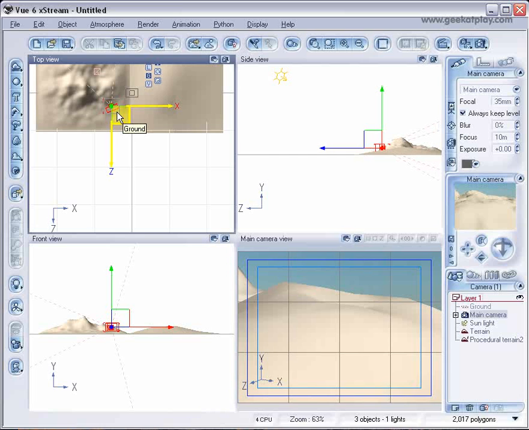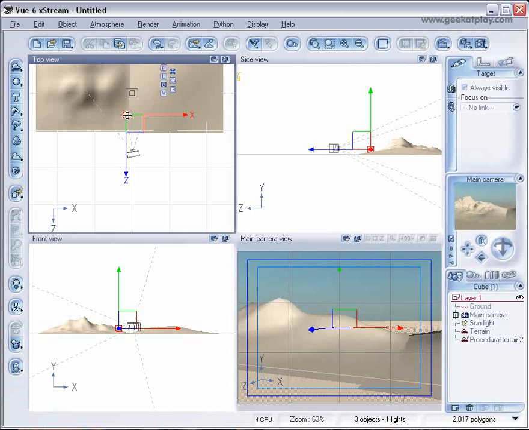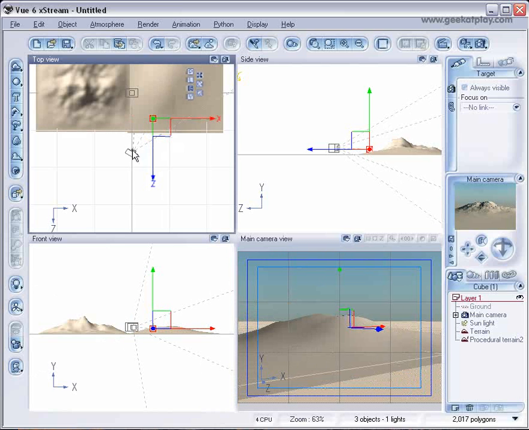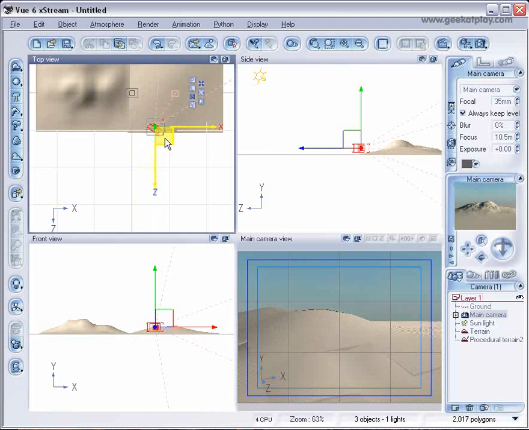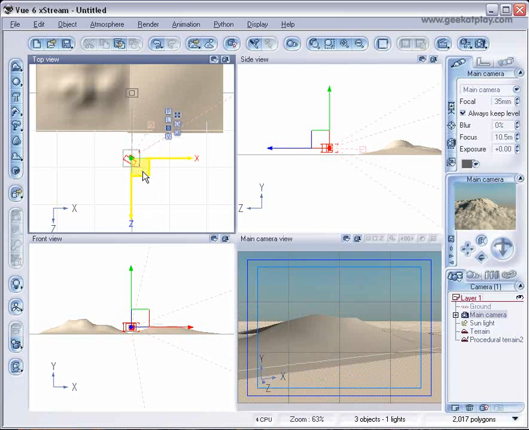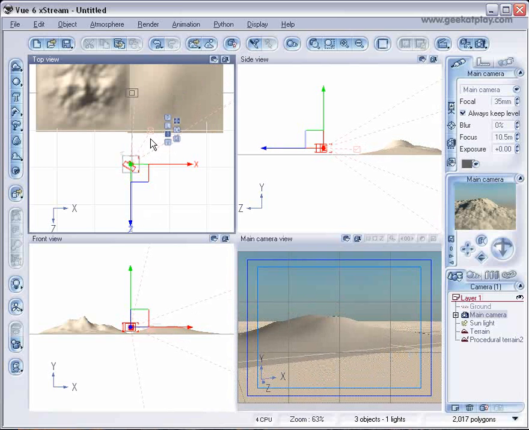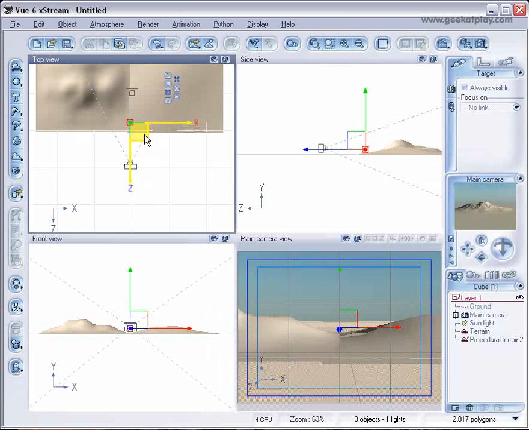We've gone into it now. And now if I move it over here and point it at that, we get in closer. What you see is that we actually get more details. And that's because as the camera gets closer, the computer actually calculates in more details. But with the normal terrain, there's a set number of polygons and it won't calculate any more detail into that.